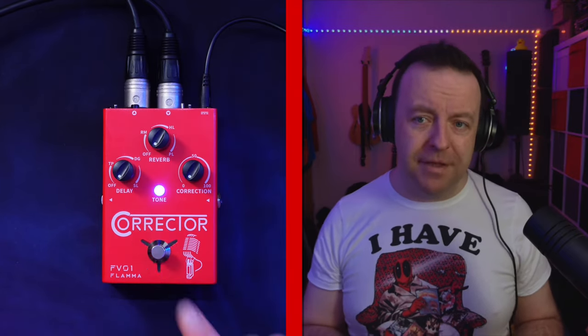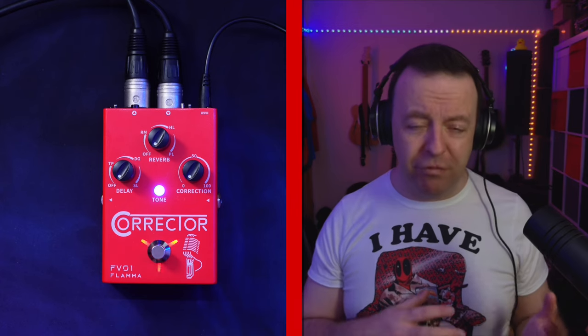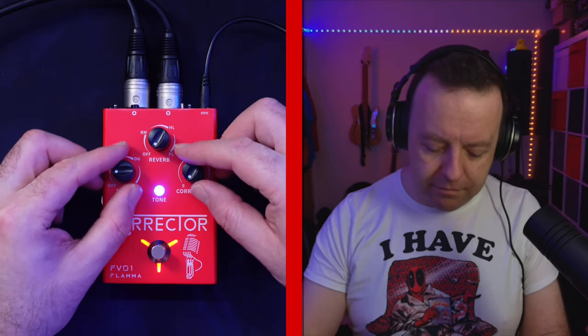cool. I'm going to leave the tap tempo like that for now, and to get out of the hidden mode, we just hold down and we go back over to the previous whatever you were in. So we're in the green or the red, whichever it was, but right now we're in the red one. So I'm going to set this up.